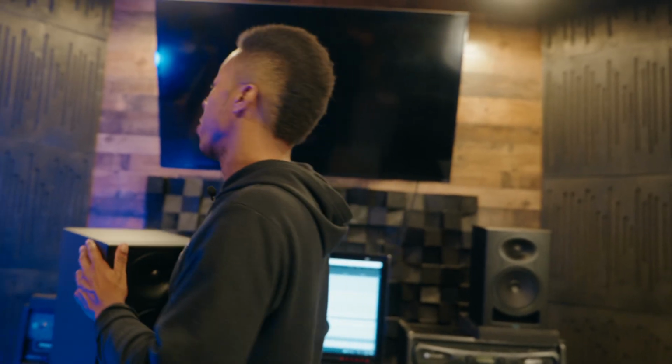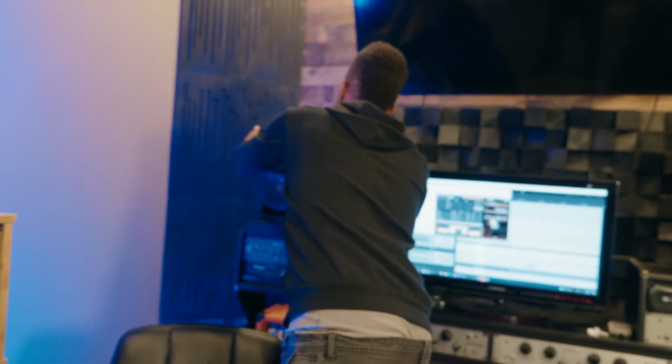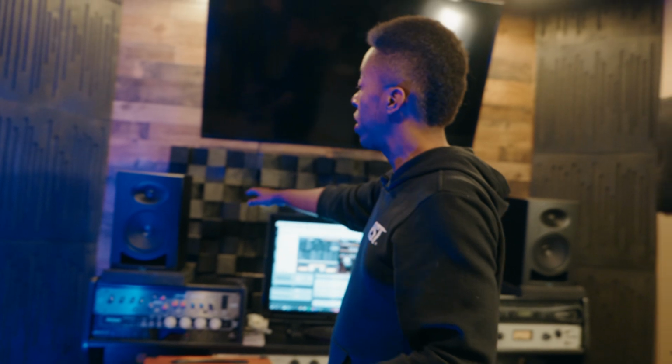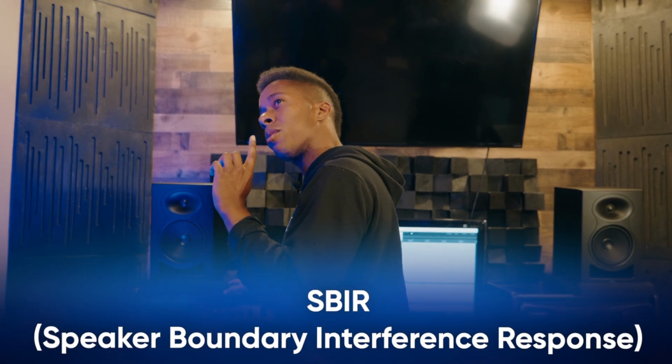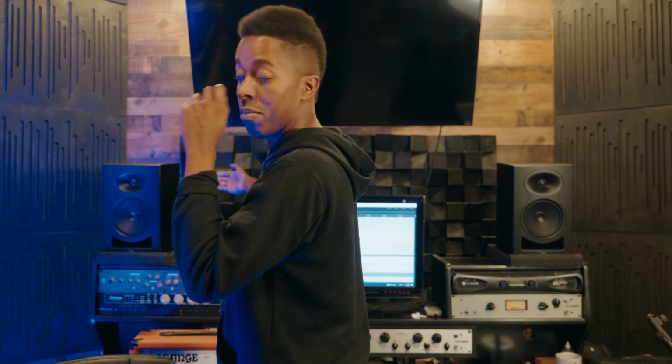One thing you want to remember, right? Whenever you're setting up your monitors, make sure that you don't have them too close to the back of the wall. A thing happens called SBIR, speaker boundary interference response, and it's basically a phenomenon that happens from having it too close to the back of the wall. You can prevent that by pulling your desk a little bit off of the wall. If you have no other option, you can check this out for different speakers.